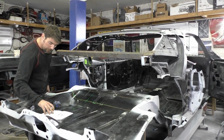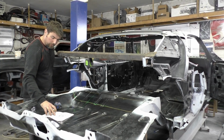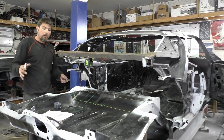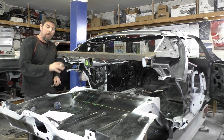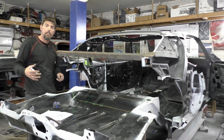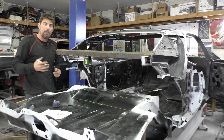And then the front piece, from the edge of this frame rail to that frame rail, is gonna be 35.5 inches. So we're gonna verify these measurements, come back, get the bar down, clean everything up, and we'll start cutting this piece out and keep test fitting until we get our final fitment that we're happy with.